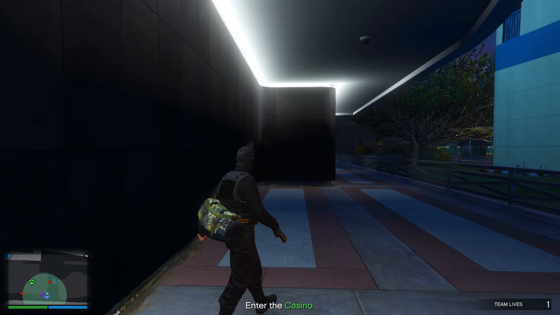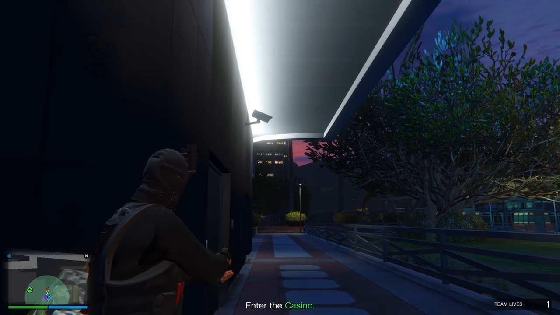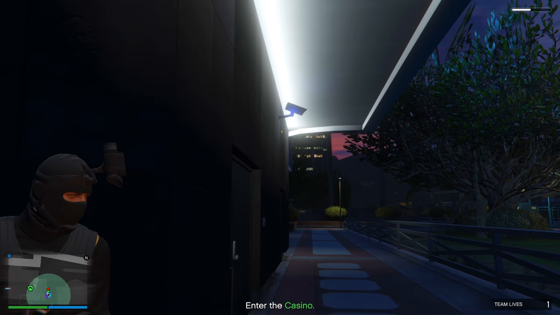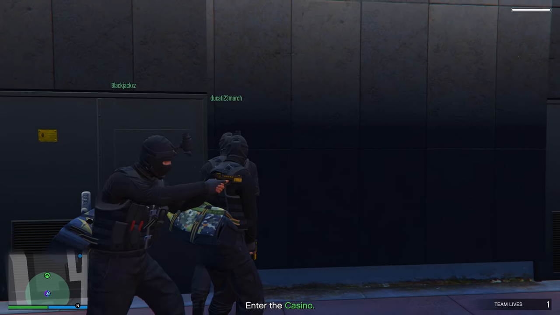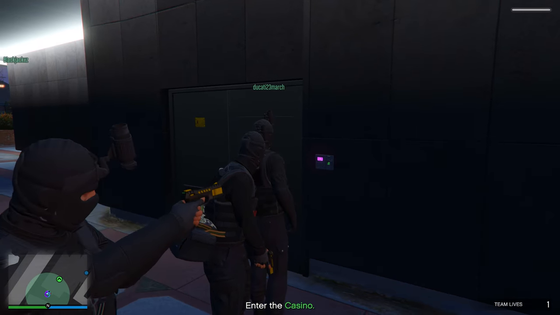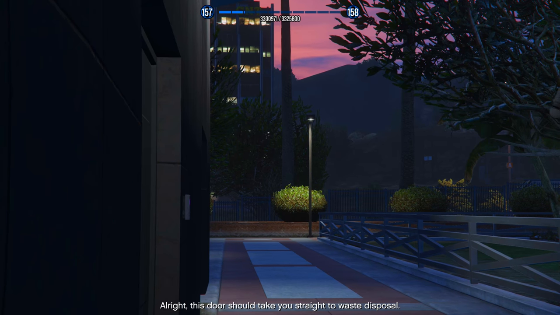Alright. Dude, there's red dots on the left. Watch out. Is that cameras or what? Yeah. Right, missed it. Alright, this is down. Alright, get through the keypad. Swipe. Oh, okay. Alright, this door should take you straight to waste disposal.